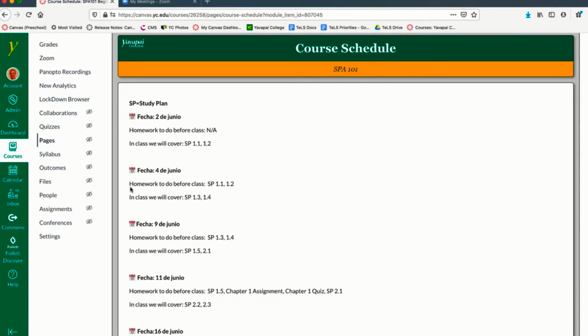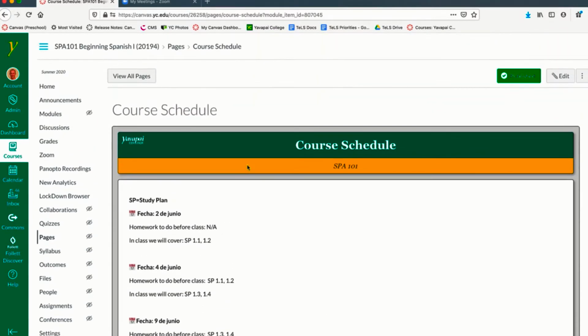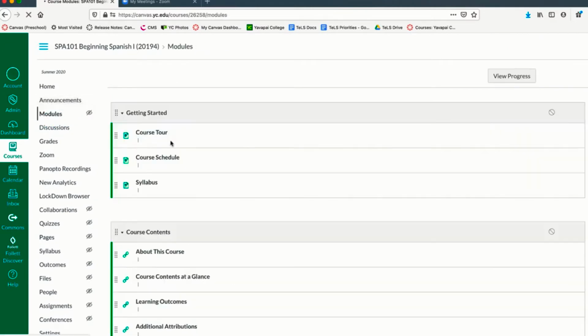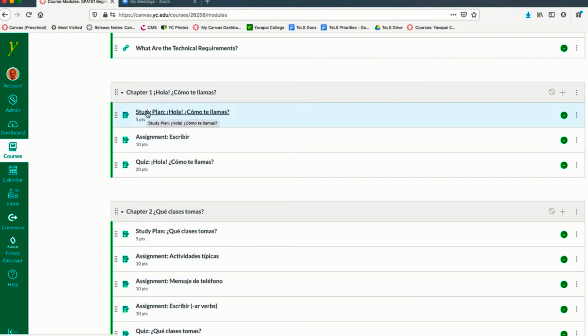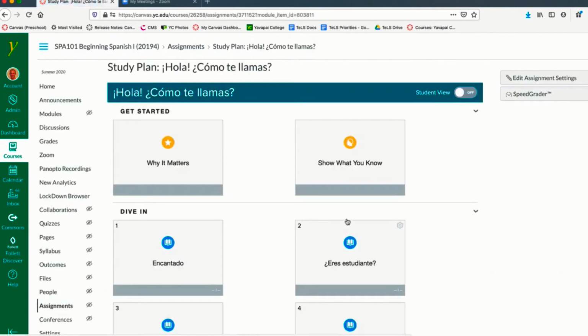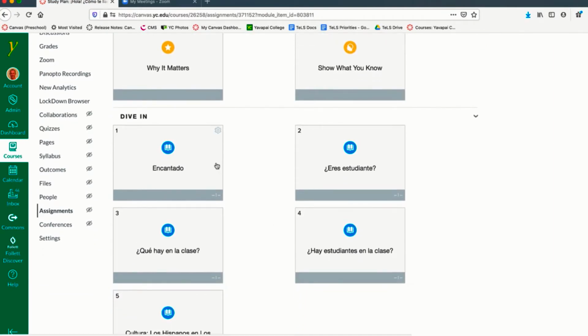And then the next class, the homework for that will be due, study plan 1.1 and 1.2. So again, to get to those study plans, we can click on modules, down to chapter 1, and then study plan. And once we're in the study plan for chapter 1, we have content. So this is going to be 1.1 and 1.2.